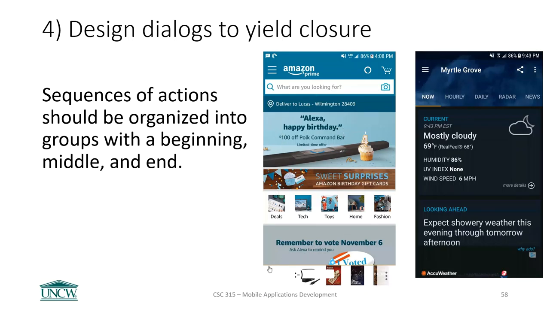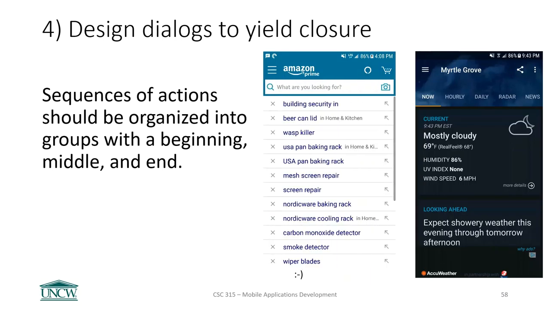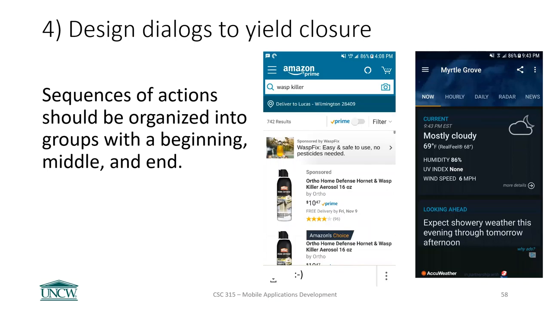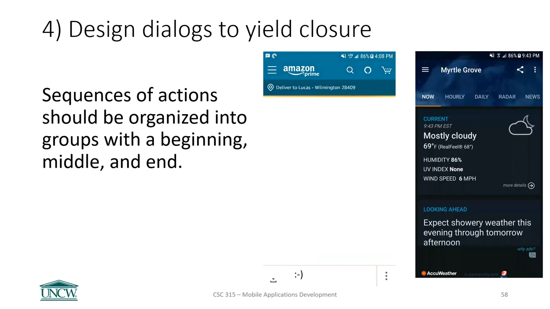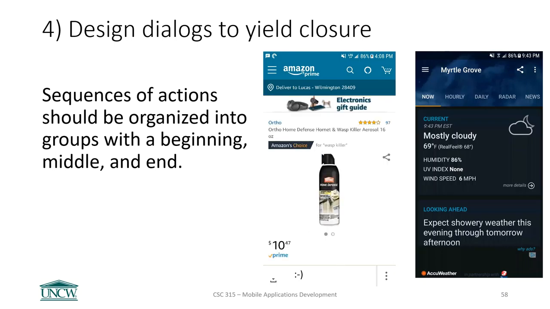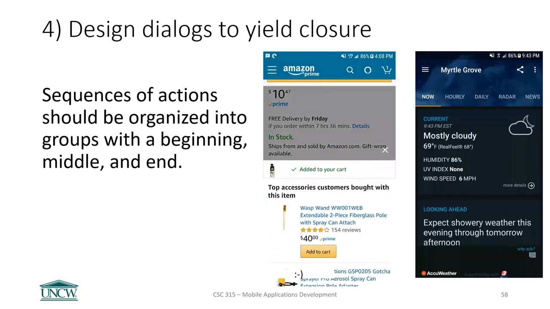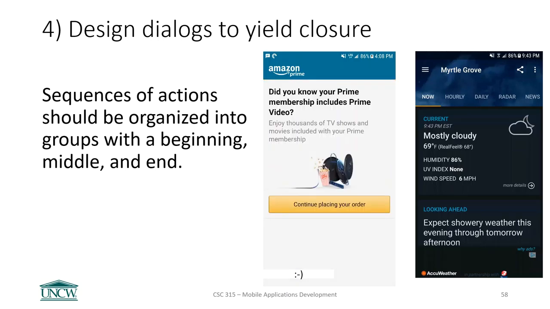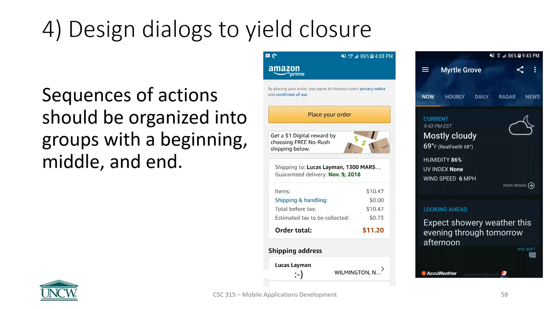It gives the user a sense of accomplishment, a sense of relief, and lets them drop contingency plans from their mind — relaxing their working memory. The Amazon app is a good example: there's a clear start, middle, and end. You search for an item, pick it from a list, review it, add it to your cart with feedback, then place your order and receive confirmation. Once you've finished your order, you know you bought it.